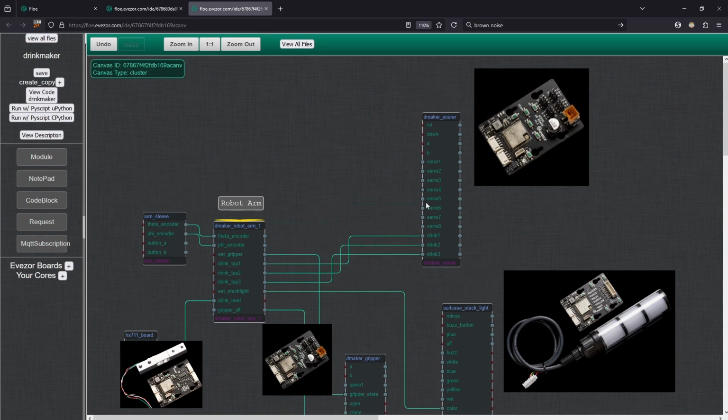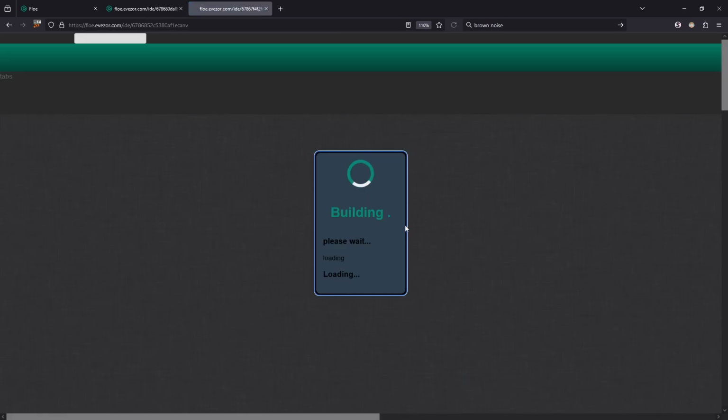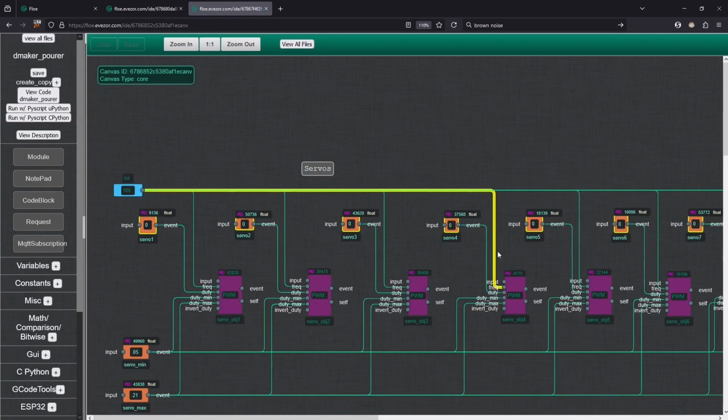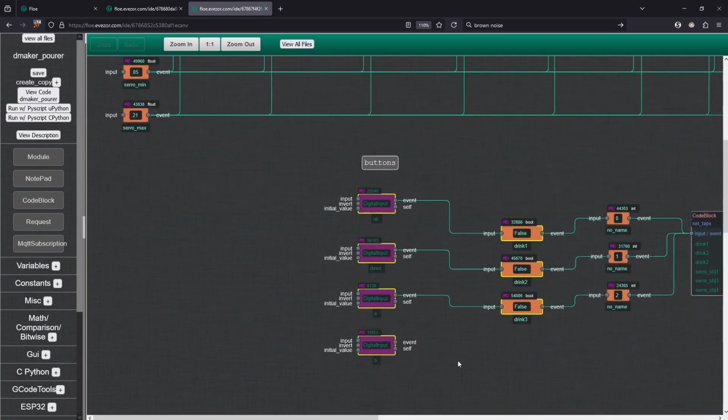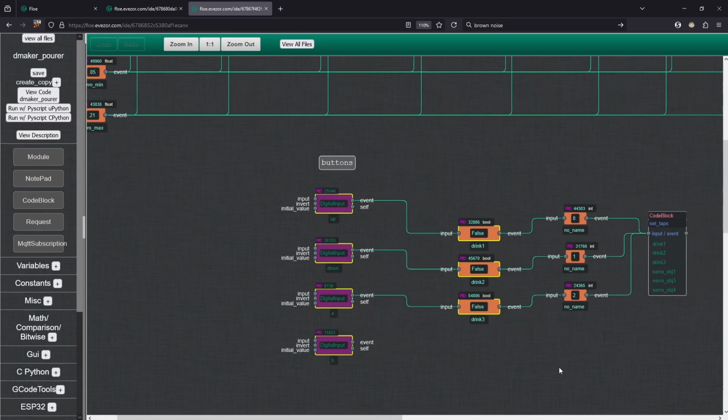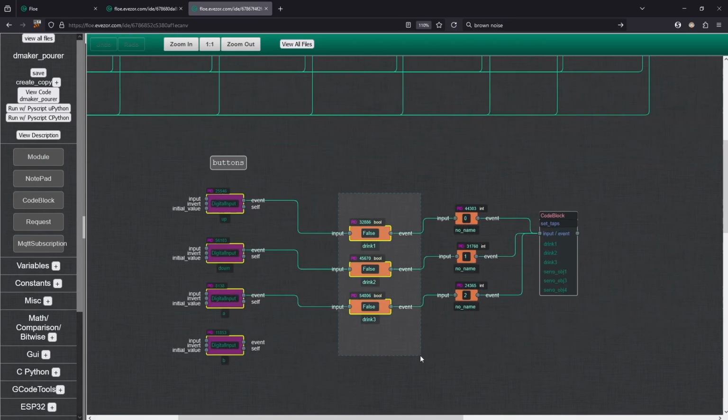How about we take a look at this particular canvas here, and we can get a little bit of a view of what is actually happening. Right here, these three parameters are in charge of subscribing to the parameters that are over on the robot arm itself.